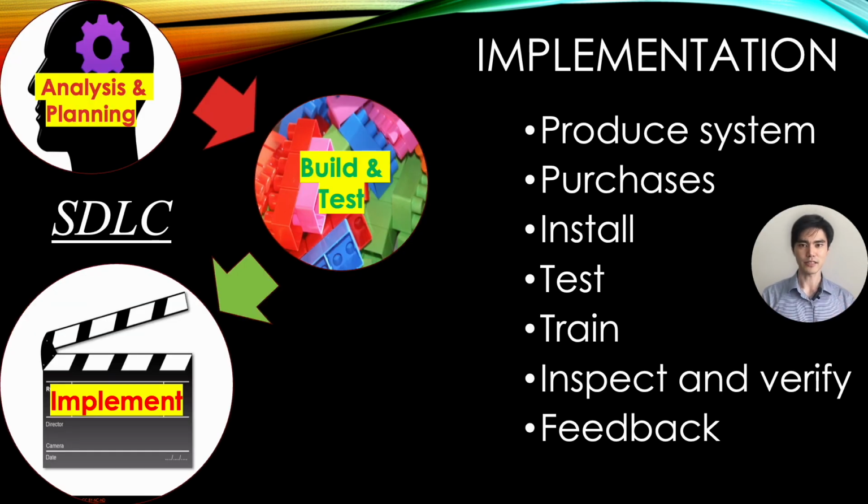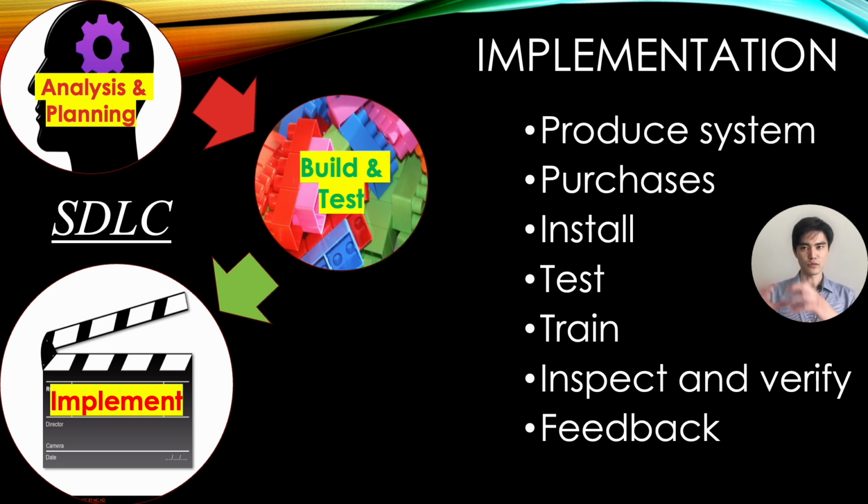And then implementation. This is where the product or the system is going to be executed in the real environment. This is perhaps the most expensive part. You have to purchase the software, you have to purchase the hardware, and install it in all the machines, and then test and train the users, and inspect and verify and get feedback.